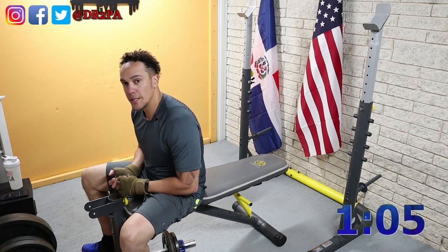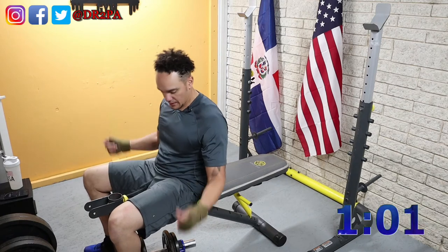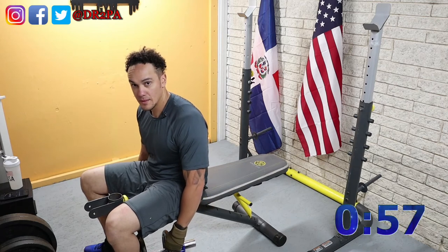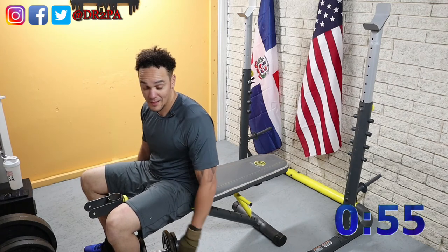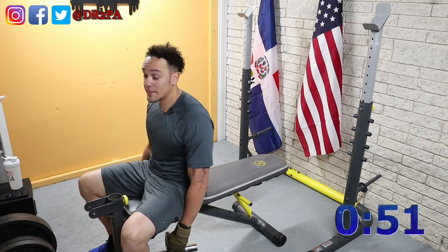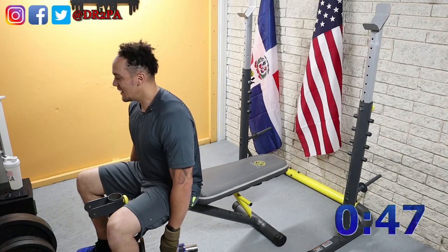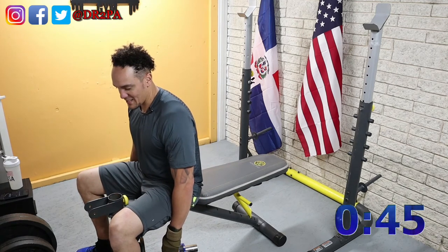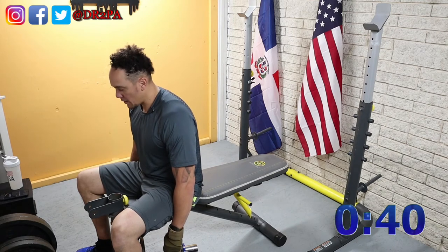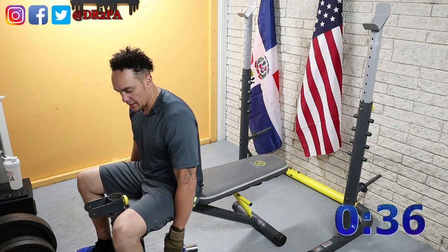Alright, barely over a minute to go in our last break on this press. I think it's our last. Is this the last? Again, can't count to four. You're counting on me to count to 300. Yeah, I think this is the last set on these flat presses, and then we'll go incline.